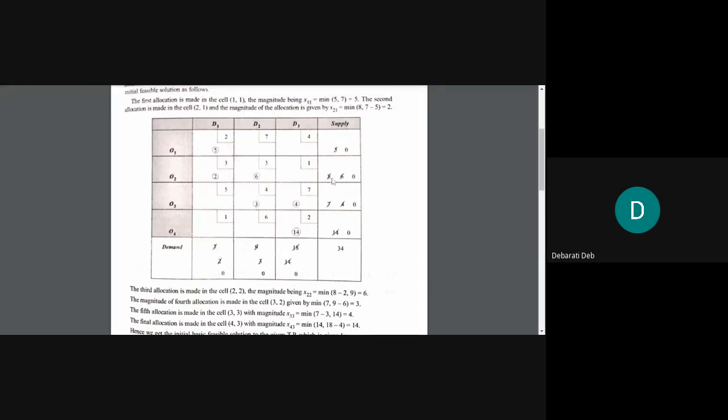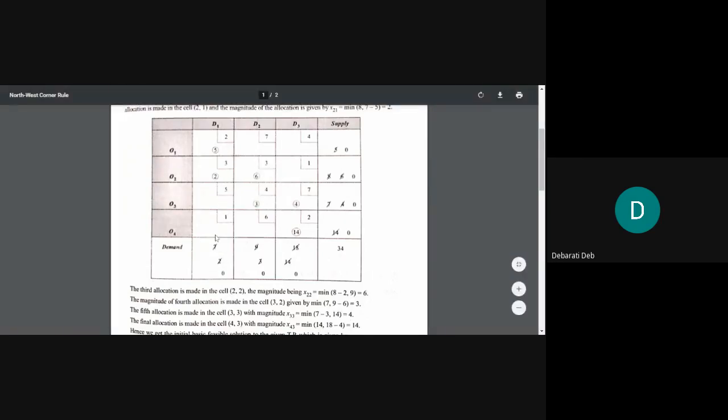7 was more than 5, so we will move downward. In the downward box, what is in our hand? 2 is left here, in the first column. And in the row total, how much is there for this particular box? We are in the second box now. The column total is 2 because we have already taken 5 from 7. So 2 is there. And the row total is how much?